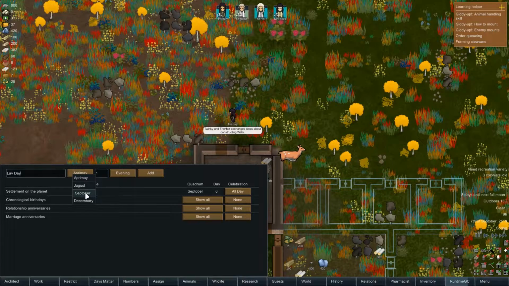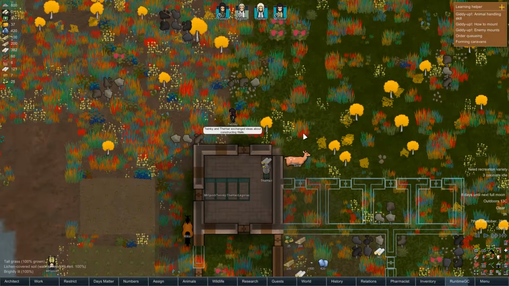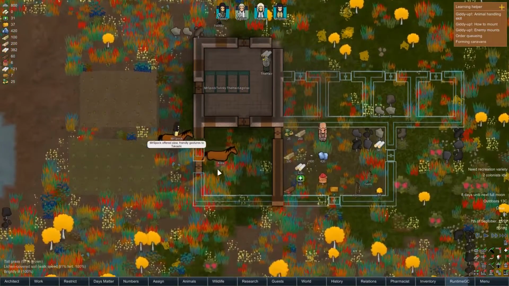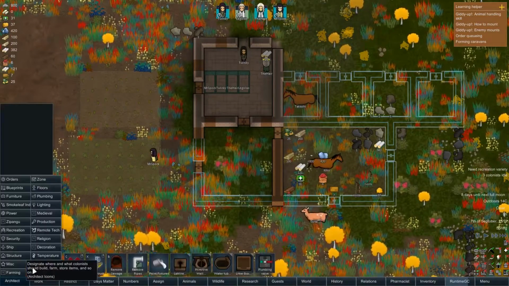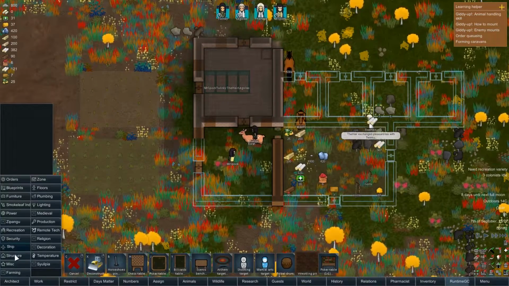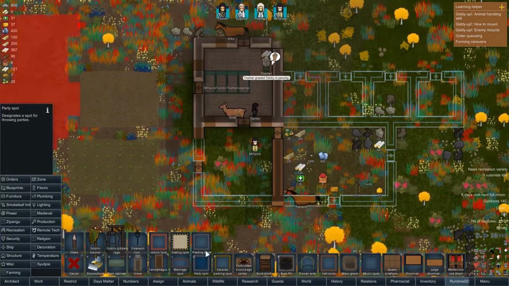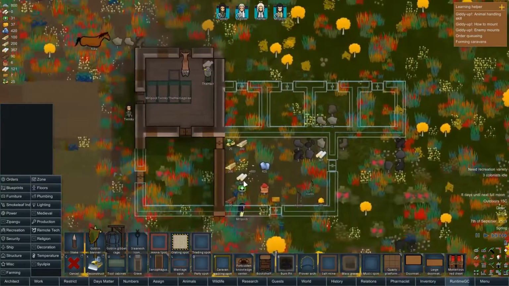We'll set it for tomorrow, so we can hopefully see how this all works. Let's have it just in the evening. So Lav Day. There we go. We can celebrate the awesome power of bogs. Now, as I understand it, that will trigger a party. So we'll actually bung in a... Oh, it's not under recreational. What's it under then? Misc, isn't it? A party spot. We'll have a little party spot. They can party in there.